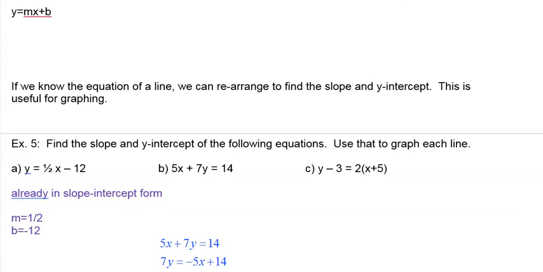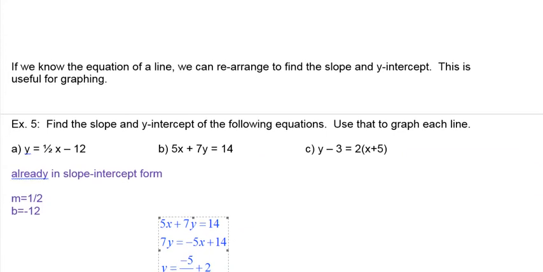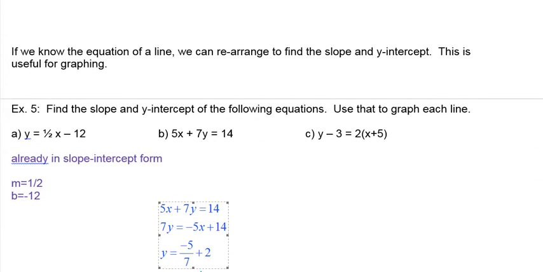Well, now the y is on one side by itself, but it's not truly alone. We have to get rid of that 7. So to get rid of a coefficient, we divide by 7. And whatever we divide one side by, we've got to divide both sides by. So 7y divided by 7, -5x divided by 7, and 14 divided by 7. So we're left with y equals -5/7. Watch your signs. Oh, but I made a mistake there, so we'd better put an x on that.